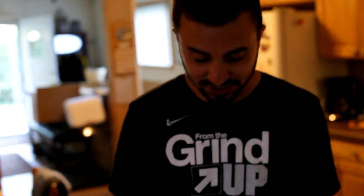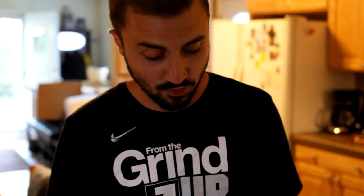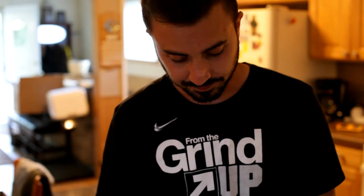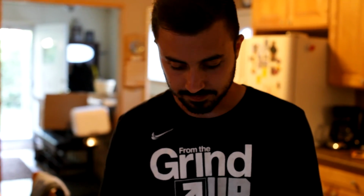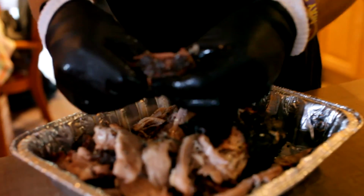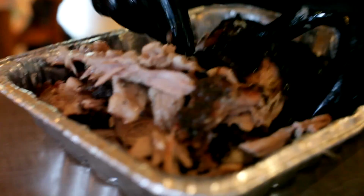Yo! You definitely taste the smoke for sure. Guys, oh man, you gotta try this recipe at home. This is unreal right now. It just falls apart in your mouth. I am so pleased with this. Remember, we ran it on the PK. Even if you got a charcoal grill at home, you could do the same thing. It doesn't have to be on a PK. You got an offset smoker, that's even better. Oh man, this came out ridiculous.